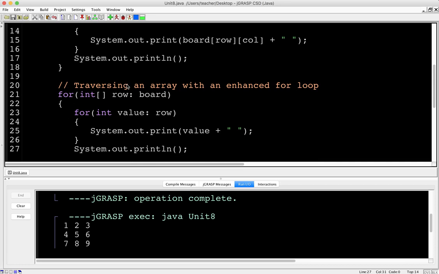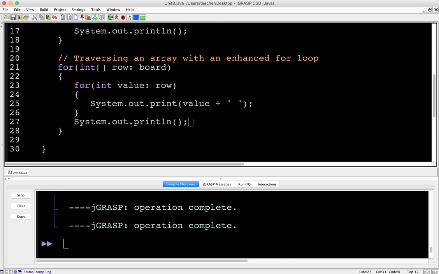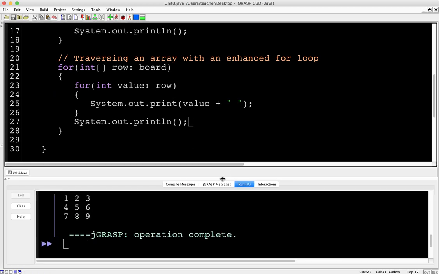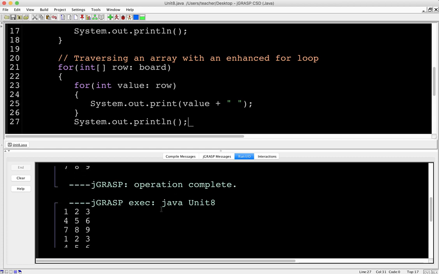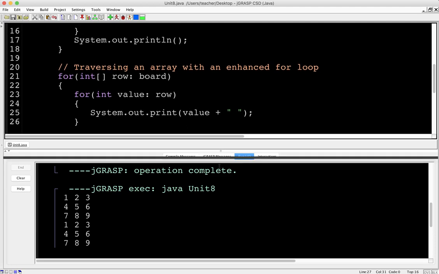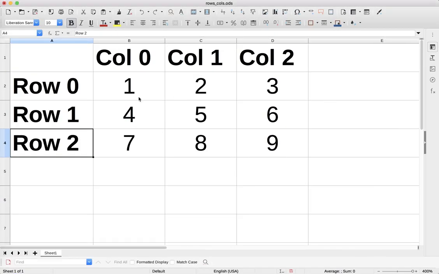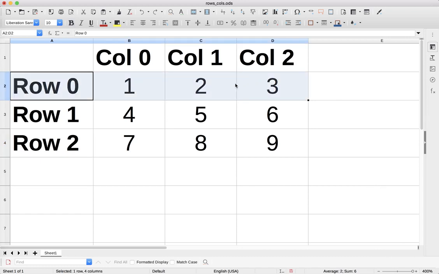And I should see the exact same thing. Okay, so let me run that. Make sure it's working. Okay, so we got the same thing: 1, 2, 3 to 9. So it is working as expected. Let me just take a look at this one more time. What we did there was for each row, print out each value.